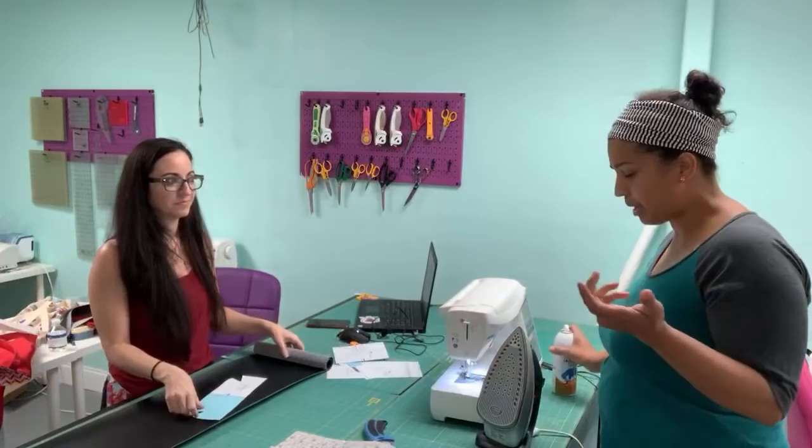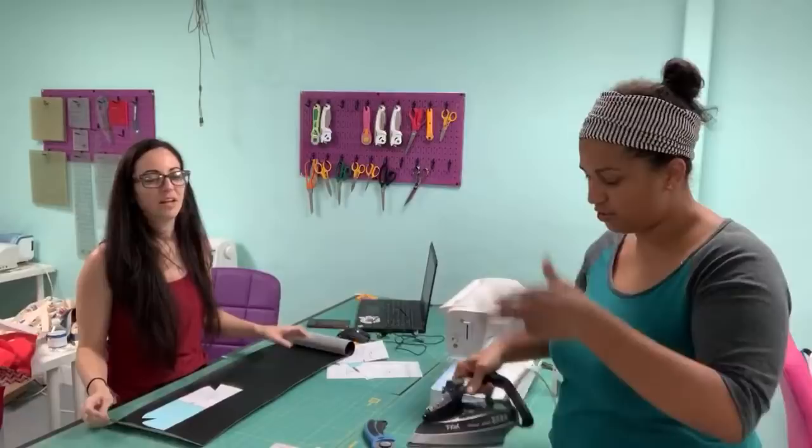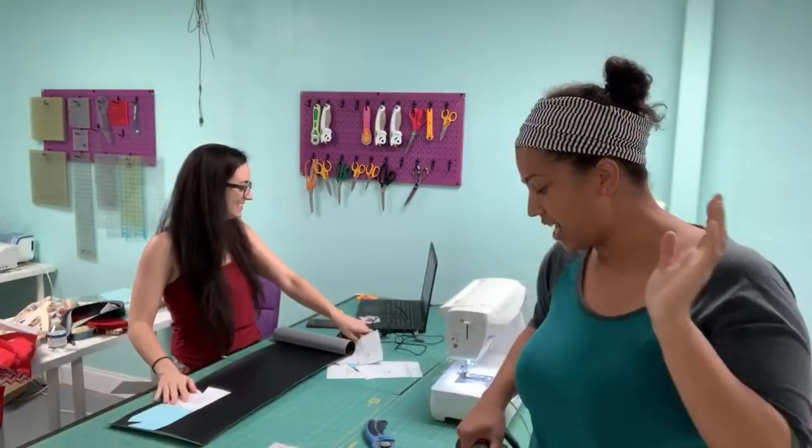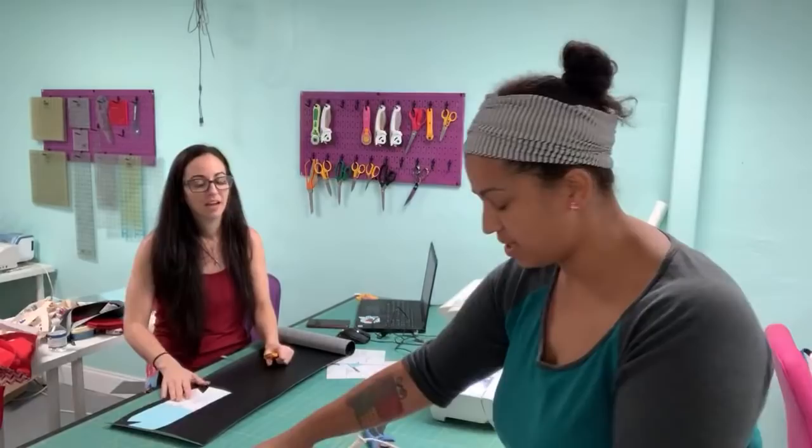I know it has to be something more permanent, because some people use sticky notes, but then you lose them. If you start stacking stuff up, they get lost. Files, like in a filing cabinet or something like that. That's fancy. That's a little too organized for my characteristics. Usually I just throw them on my one table and there's a pile of patterns on that table. Yeah, that sounds more like me too. When I need it, I grab it and then I throw it off to the side. And then if I need it again, I have no idea where it is. This is the third time I've printed this pattern. Right? But that's the good thing about PDFs, you can keep printing.